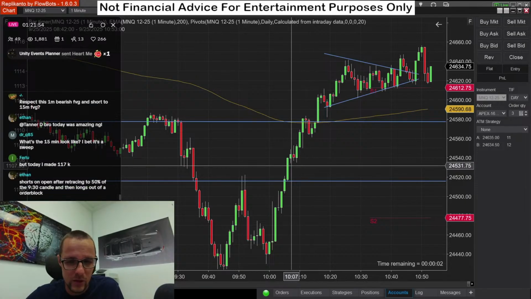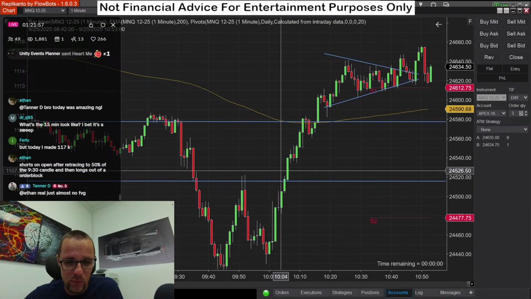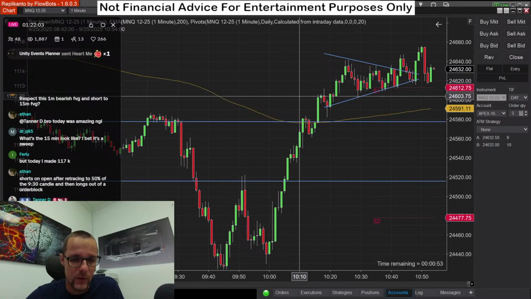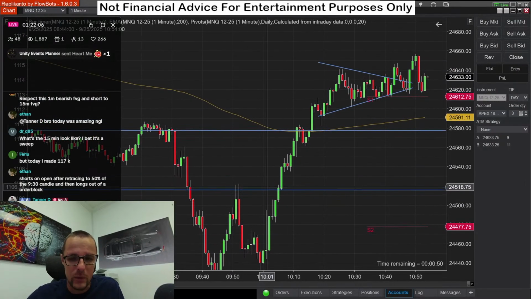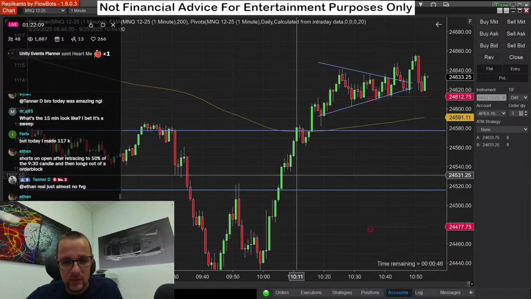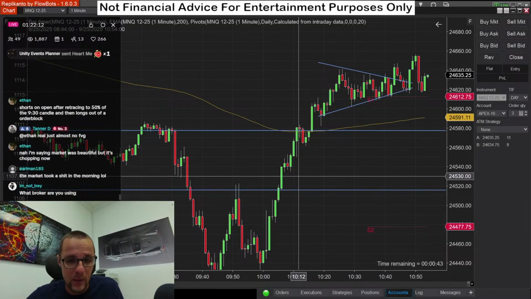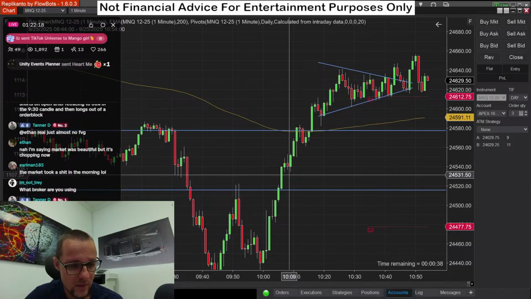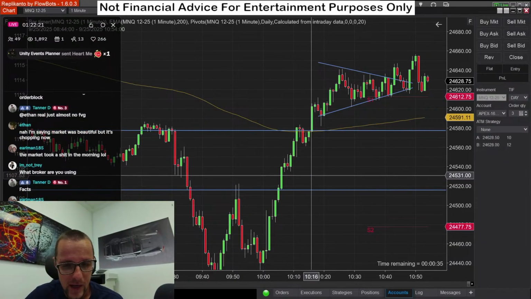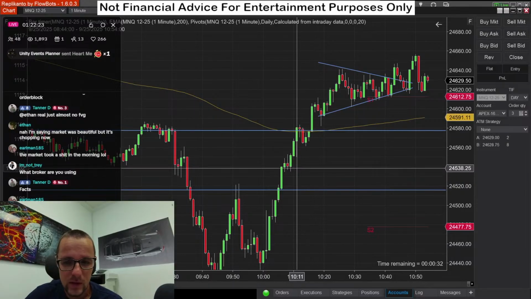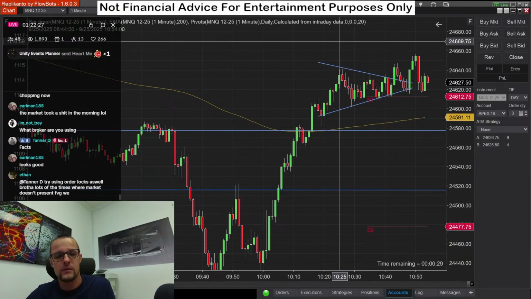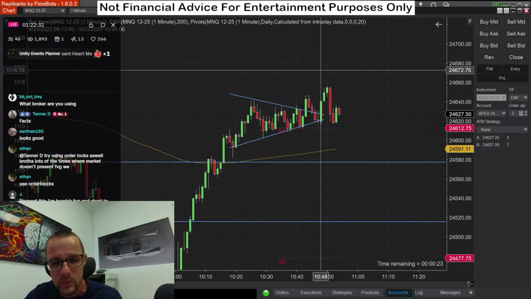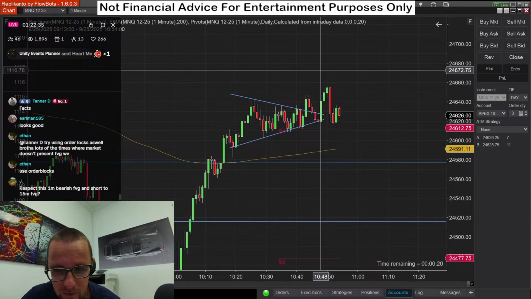Obviously, I did not get an entry, but you could see why it's A+. We have a high, we're breaking out of that high, forming a bullish imbalance back into the 5-minute range to potentially go for the next high. Everything screams that we're going up at this area. Maybe I should have used a market order, I don't know. I guess I had a plan, right? My strategy is for an entry inside this imbalance, and I was literally less than 5 points away from getting filled for a long, and then it just ripped without me. But I'm glad I saw it. I knew what price was most likely wanting to do.